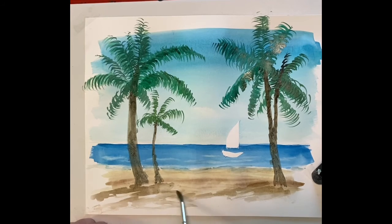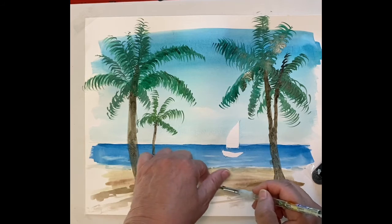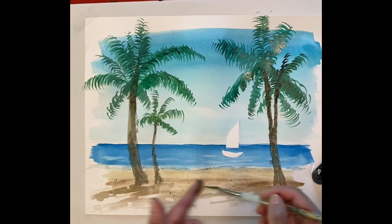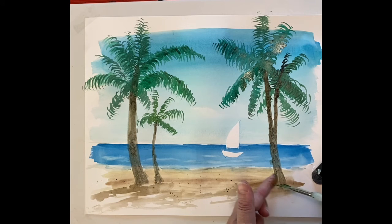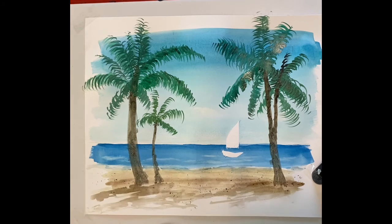All right. You can even take your fan brush, go into the browns, yellows, blacks, browns, whatever, and do a little. What I'm doing is I'm just pulling up on it and letting it splash. Almost give it a gritty look, but keep it down on the sand. Make it look like there's sand pebbles or something down here. Just gives it a little detail.